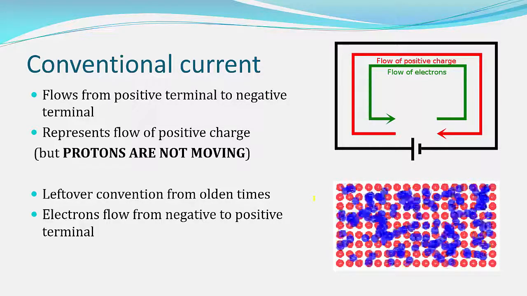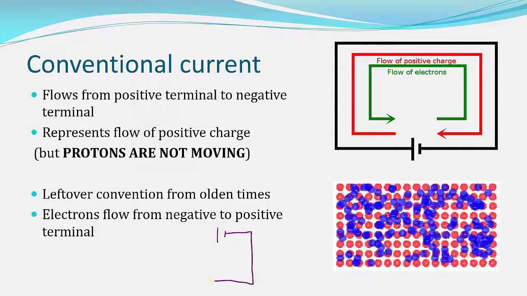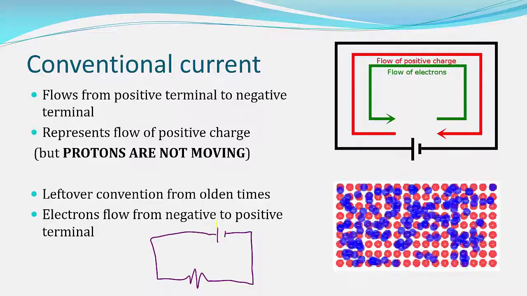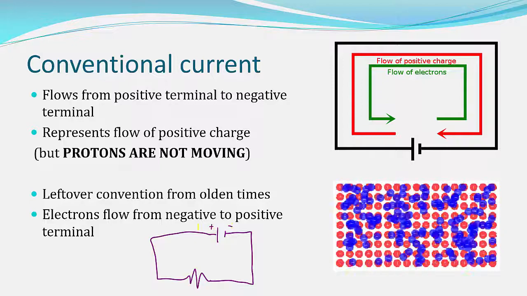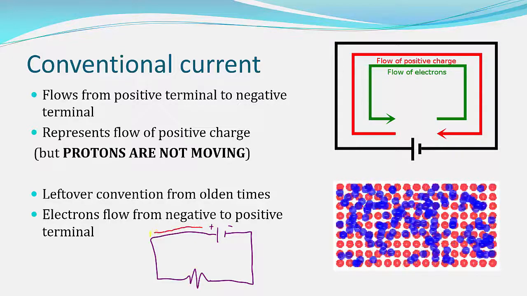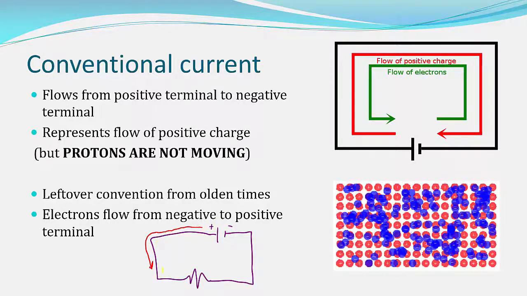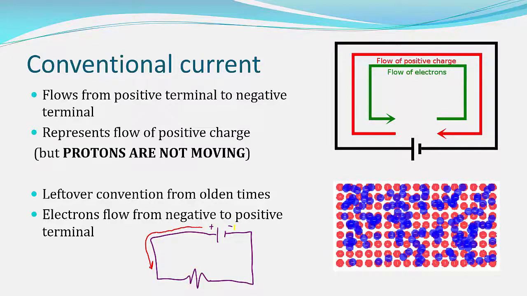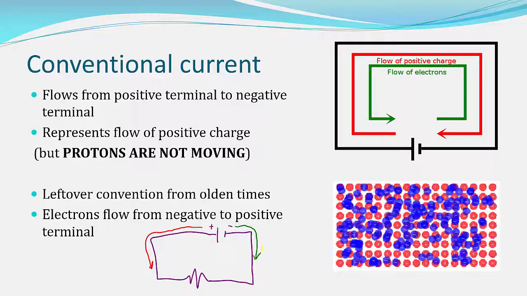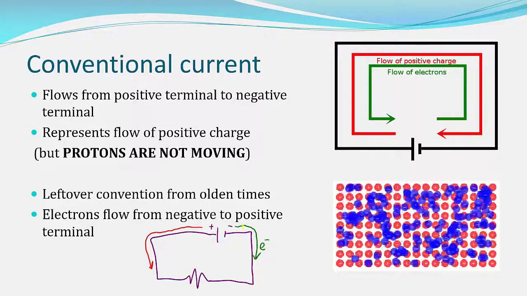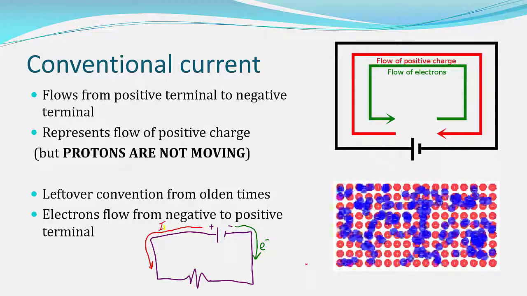So to help illustrate that, if I was to draw a diagram of a circuit, so if I have this sort of circuit here, and I have a positive end of the battery and a negative end of the battery. The way we typically think of things is that the charge is moving from the positive end to the negative end, and that's fine, but the positively charged particles aren't the objects that are moving. Instead, it's the negatively charged objects. It's the electrons that are moving from the negative end to the positive end, and because of that, we consider the positive charge as moving anticlockwise.